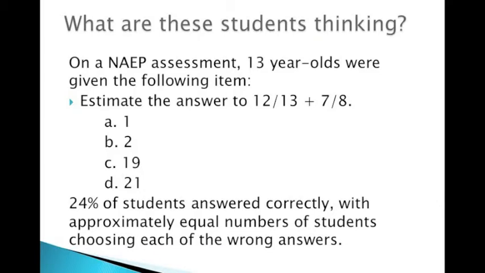I've never asked adult learners this question, and maybe they would do better than the eighth graders. Maybe one of you might try this with some adult learners and find out. But I think it's really an example of the conceptual understanding piece. It's not a procedure. It's understanding what these numbers mean and what the implications are.